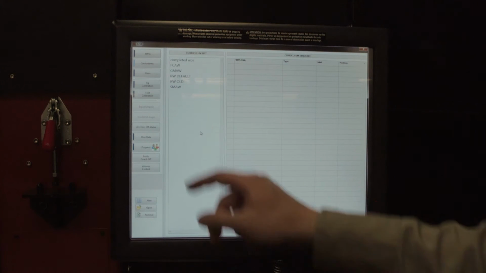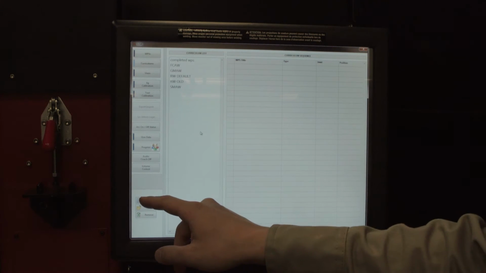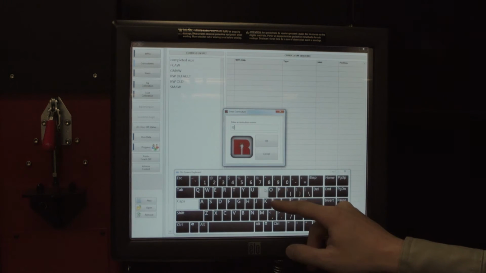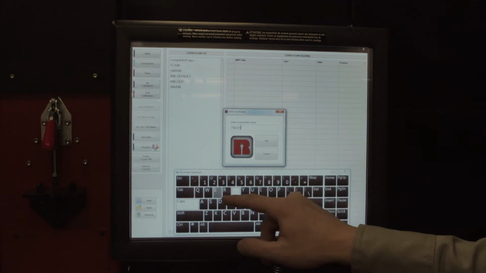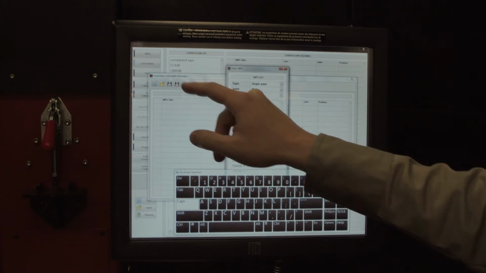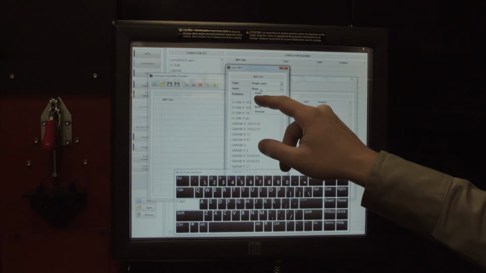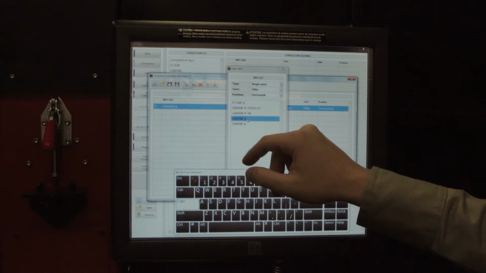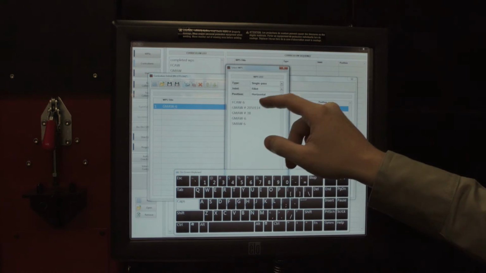Press the New button located on the bottom left. Enter a title or name for the curriculum. Once this is entered and you've pressed OK, you will be at the same screen as the edit screen. Just as before, add the desired WPS to the curriculum using the plus page icon. When all WPS are in the curriculum, save the curriculum by pressing the floppy disk icon and exit.